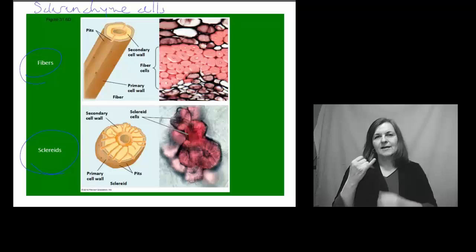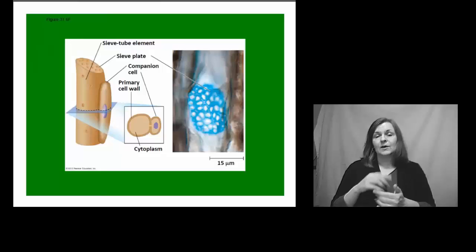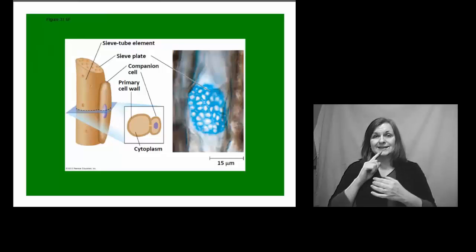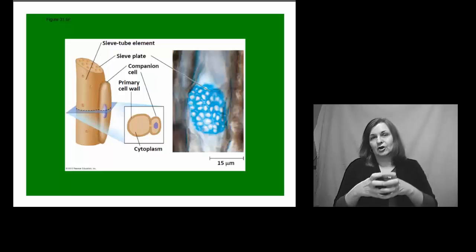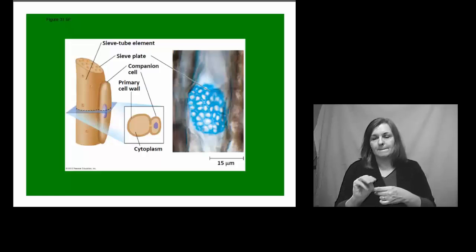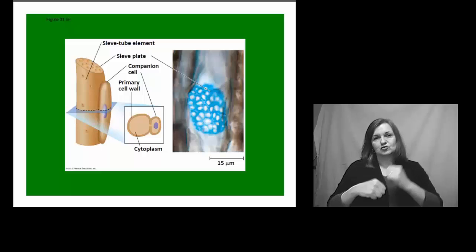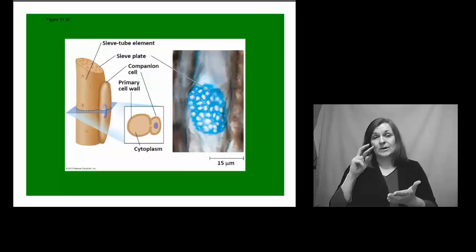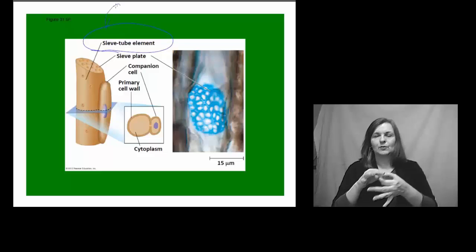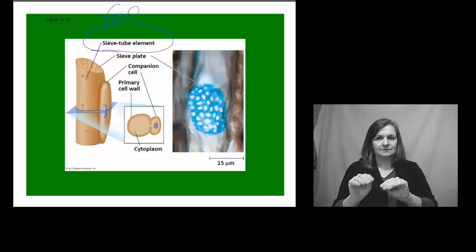So the one last image I want to show you that we'll come back to when we talk about our vascular tissue more is this cross-section of a stem or cross-section of a vascular bundle, showing you the difference between the xylem and the phloem. And we'll get into more about these structures associated with the xylem and phloem later on. But when we look at these sieve tubes, these are associated with food movement, so sugar.